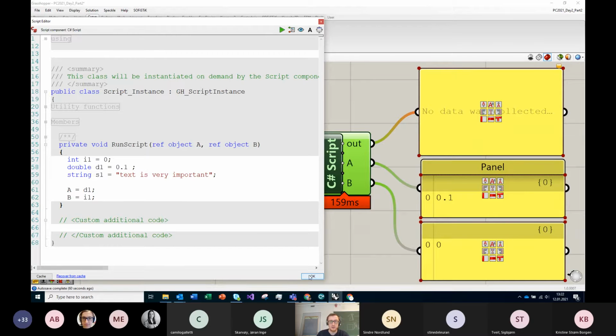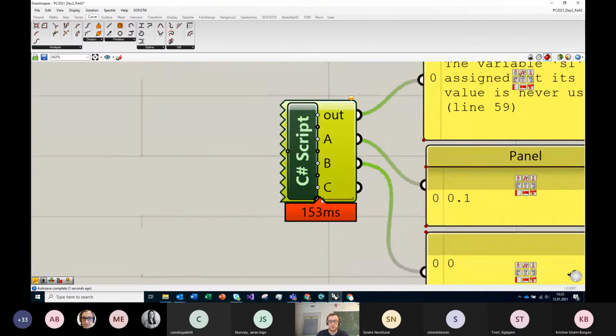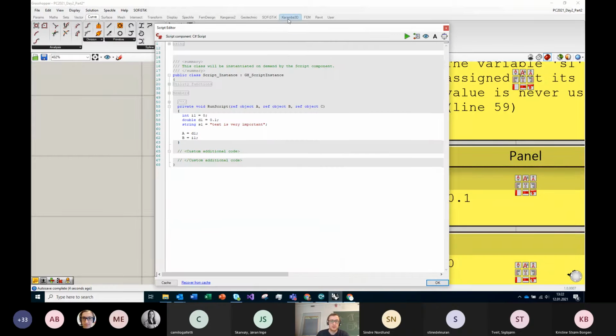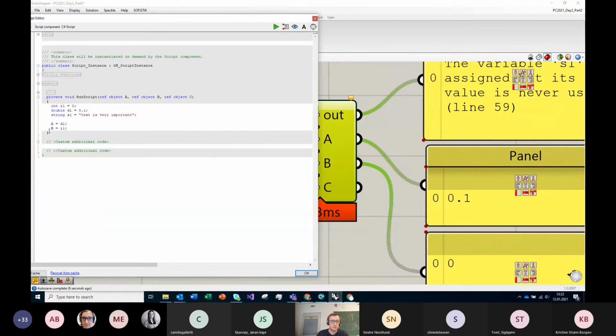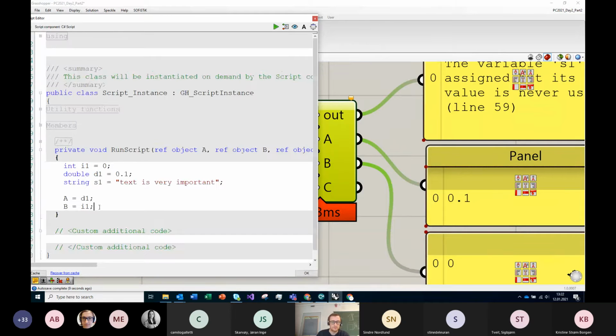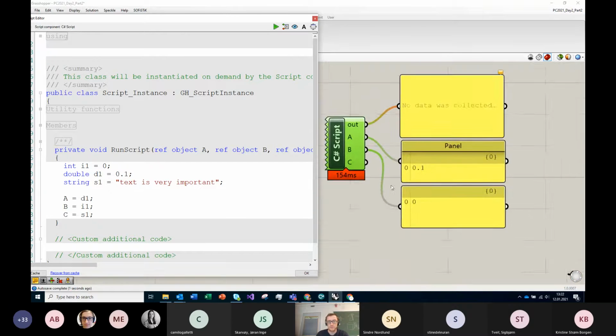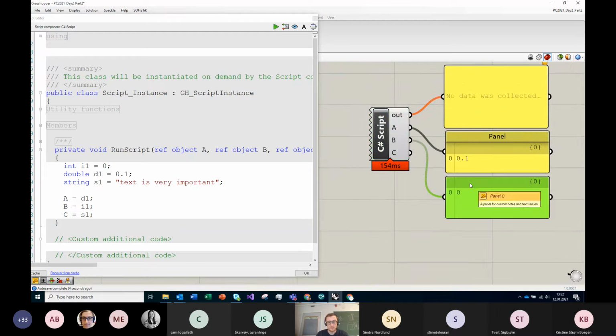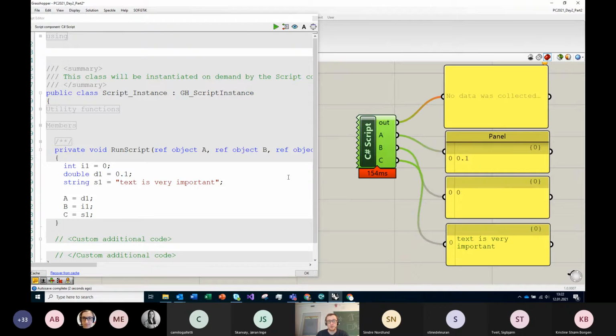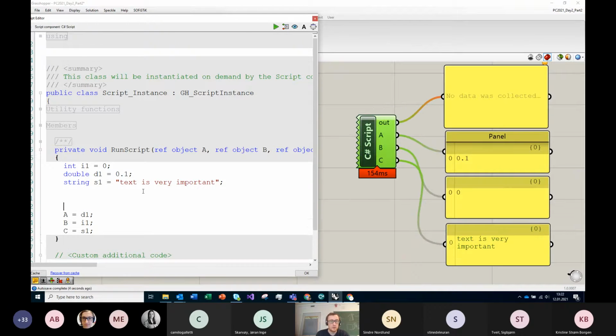And let's make another output. So all of you should know how to do it. Zoom in. Running. Let's take a look. And we have our text. Okay, so now I would like to change s1 to a different thing.